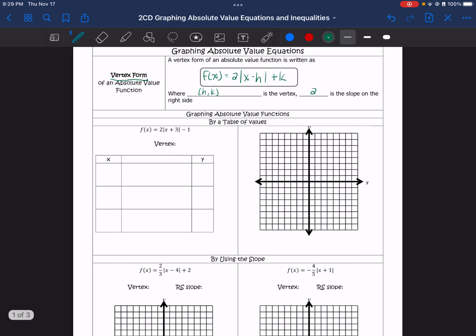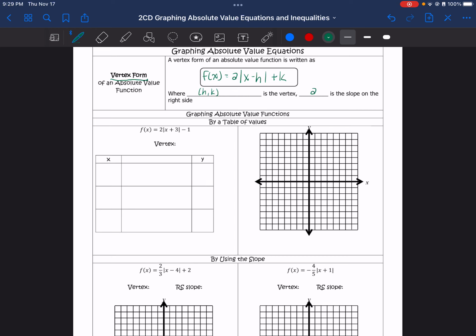So there are going to be two ways that we're going to ask you to solve or to graph an absolute value function. The first way is by using a table of values, and this way is probably the main way that you should do graphing absolute value functions. The reason is because we're going to be using these table of value functions for our next units in quadratics and beyond. So it's good to get your practice in now and try to do most of your problems through table of values. We'll be talking about the second method later. But we are going to do an example problem by using the table of values.